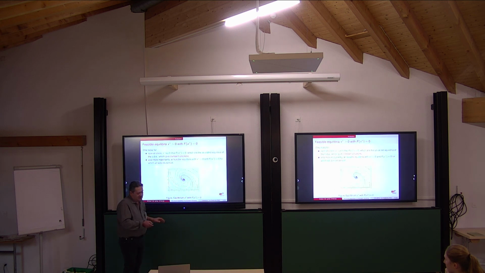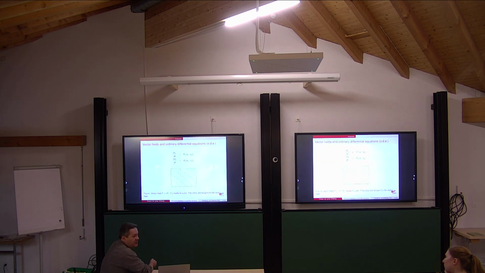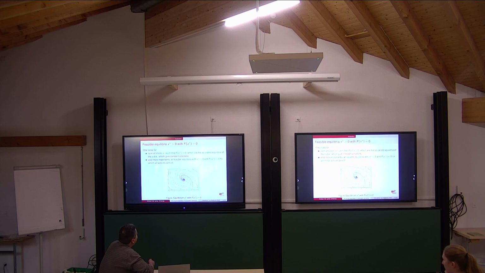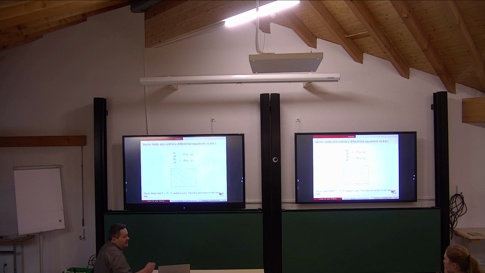So what is important in ecology, because I will speak of extinction, is equilibrium. So an equilibrium is a special state. So now we have a vector field which depends on x. X is x1, x2. And so we look for special x star such that the vector field vanishes. So this corresponds to a constant solution. Okay? Because if I look at this differential equation, and if f of x is 0, the derivative is 0. Okay? And so the constant solution is a solution of the differential equation.